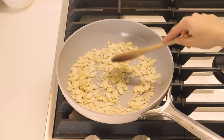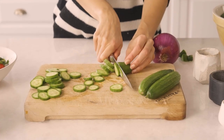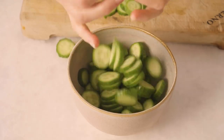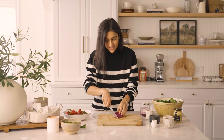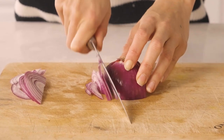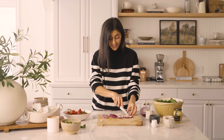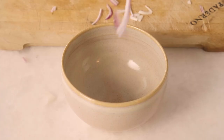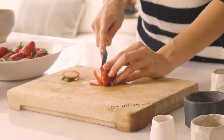Make sure that you're stirring consistently because these are quick to burn. We're also going to chop up our veg — we've got some cucumber and red onion that needs slicing. I'm just going to be using a half a red onion — I don't need the whole thing, otherwise it's going to be way too bad for your breath. So we're just going to do a little bit, just thinly slicing these. I'm going to start crying again. So let's get these in a bowl, and I'm just going to slice up these strawberries real quick.